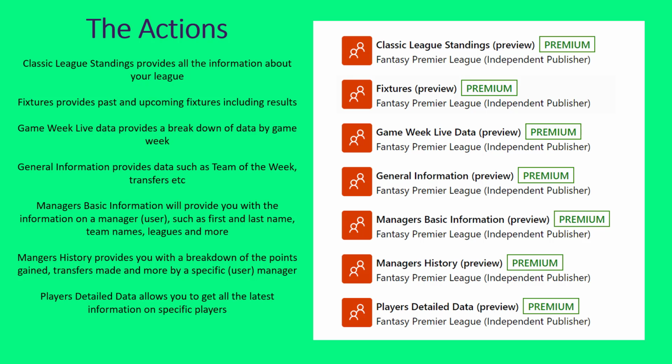Then you can also use actions such as game week live data. It gets all the information about that particular game week. You just provide the game week number, such as currently in game week 10, you just put 10 in and it will get all the information of that game week. General information provides information such as team of the week, how many transfers have been done, what's being transferred in, transferred out. Manager's basic information will provide you with information on a manager, which is a user, such as their first name, last name, team names, leagues that they're currently in.